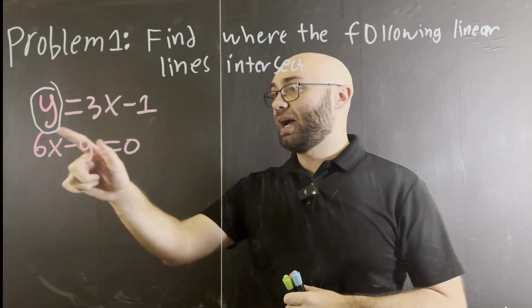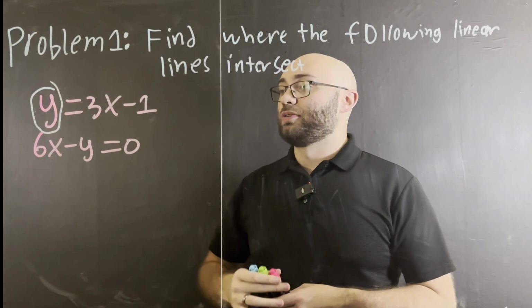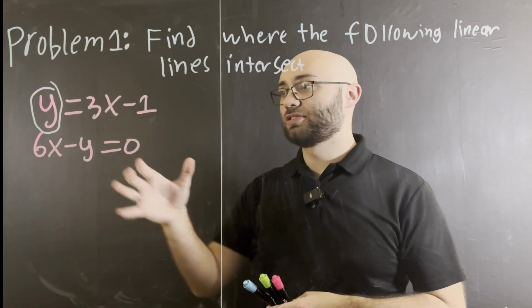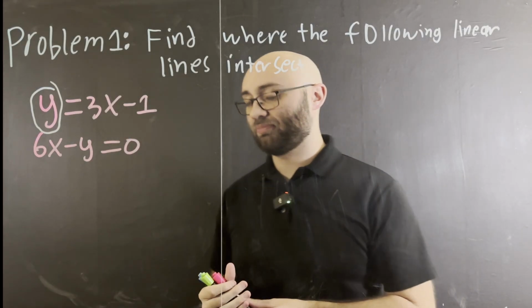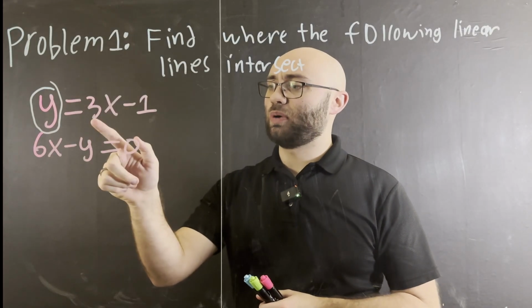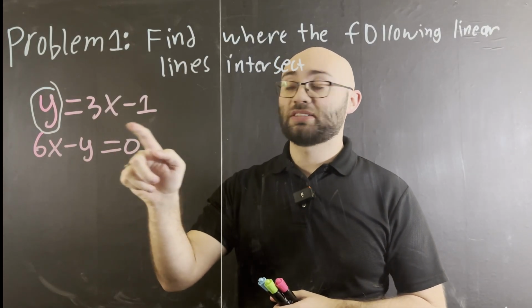Here we have y is equal to 3x minus 1. It's completely isolated. And we have 2 variables, so we can't actually fully solve these equations just how they are. So we need to do something to it. Well, since y is equal to 3x minus 1 for this equation, this y actually has to equal the exact same thing.